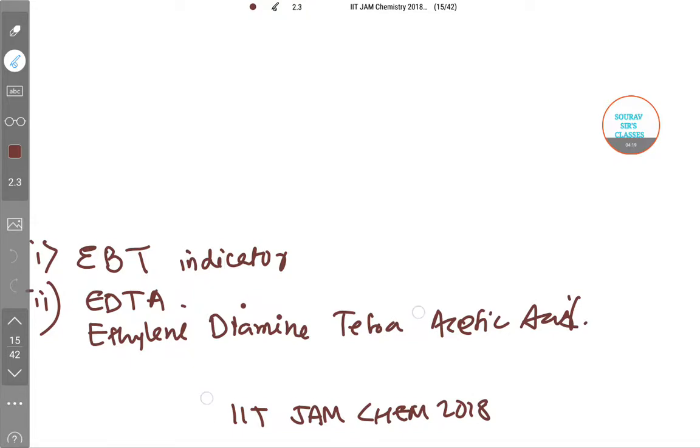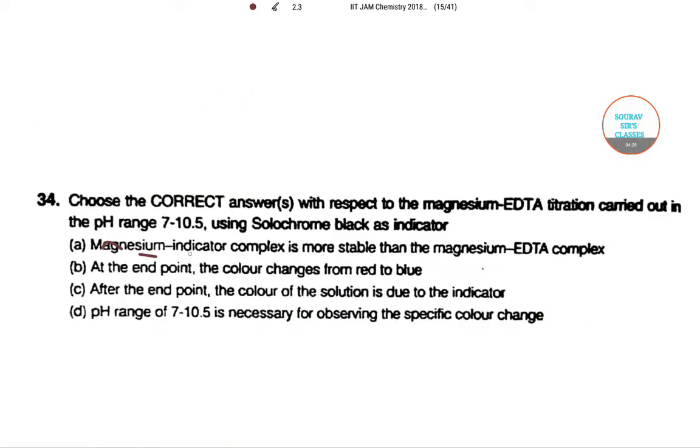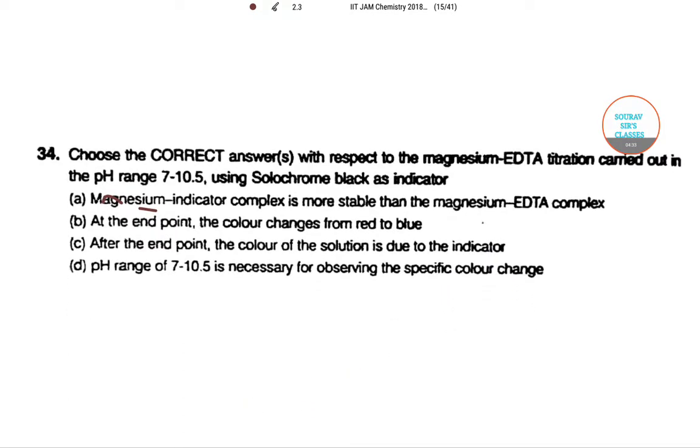Referring to the options, option A says that the magnesium indicator complex is more stable than the magnesium EDTA complex. Among the 4 options A, B, C or D, any one or more can be correct.